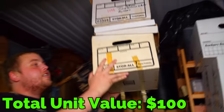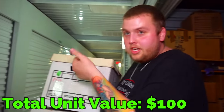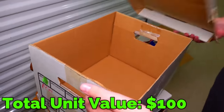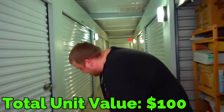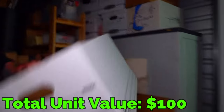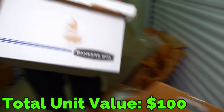These boxes look like, I thought so. You know what? I'm not gonna be mad because I counted for this. When I looked at the pictures of the unit, this facility is great. They get up close and show you. I could see that these boxes looked like they had either nothing or next to nothing. That one has nothing. This one has top. Oh, that one has a whole doorknob. Okay. Nice. I didn't see the doorknob. We're going in the right direction. Yeah, I figured as much. So these right here are empty. This one too. Yep. Bunch of empty banker boxes.